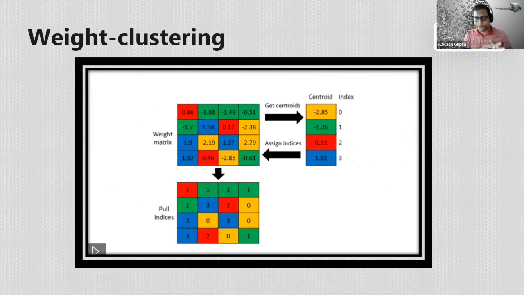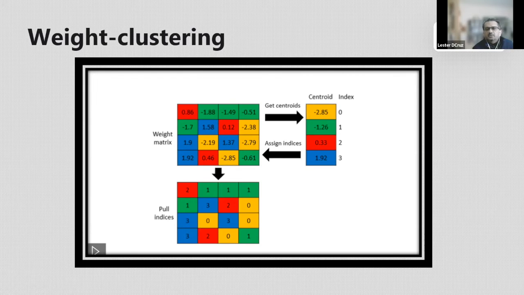The second is called weight clustering. This is another interesting method. You have a 4x4 matrix, 16 values, in your layers, and everything is a 32-bit float. You try to find centroids in it. For all these 16, you find centroid indices through a clustering algorithm, and you assign those indices to the weight matrix. So instead of storing a float 32, you're storing a 2-bit integer, which points to the index value. That again considerably reduces the size of your model. You can use pruning, then weight clustering, and then quantization. Using those 3 methods, it's likely that your model will reduce to 1/10 of its original size.